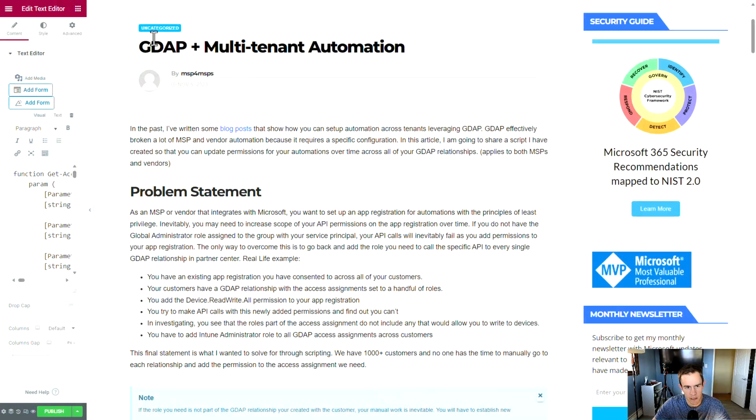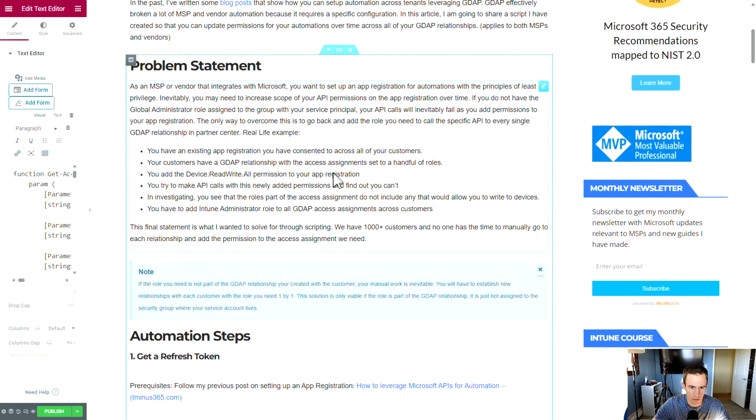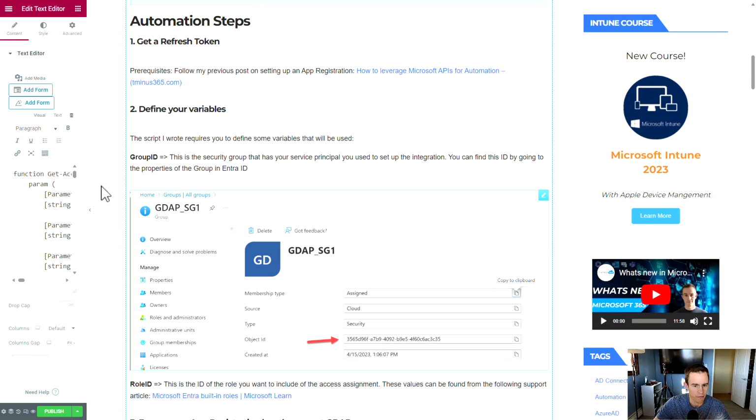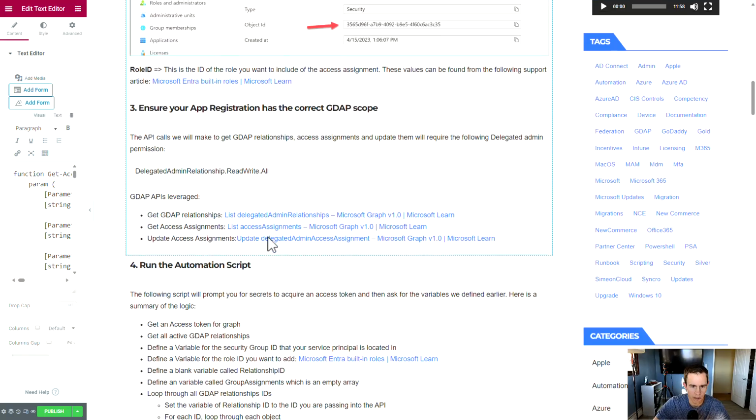And then from here, I have this new article that I'll be publishing as well, which includes more of that problem statement: when we have drift over time, we want to add new API permissions. How do we go about validating that against our customers? And if we do have to make updates to the role assignments that we have for our customers, how can I fully script that as well? So there's a cross-reference between the two articles here.